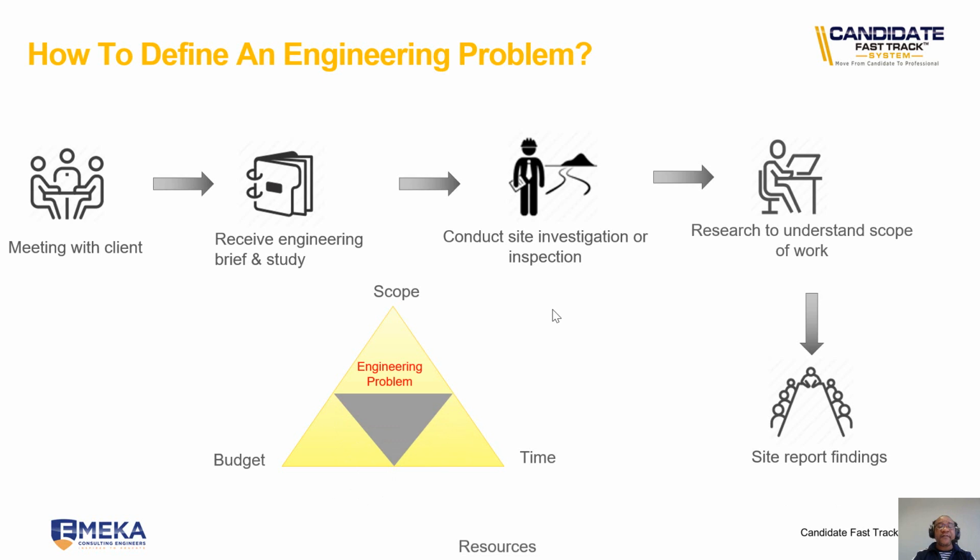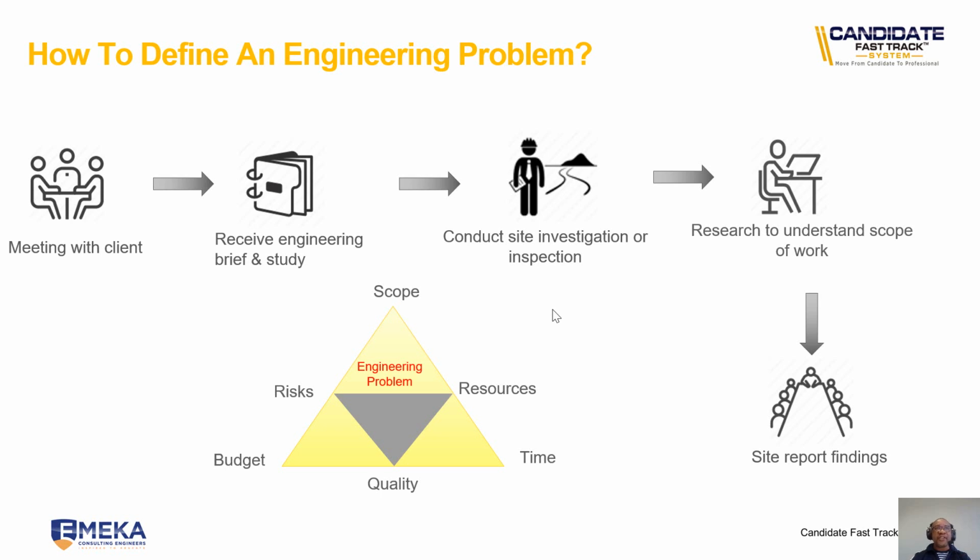The other three important factors: it's your resources. You need to make sure you have the right skilled people working on that problem, and the right equipment that you're going to use to solve the problem. The fifth thing then is your quality requirements. You need to put together processes and systems that you're going to implement in order to help you solve this particular problem. And the last thing is the risks.